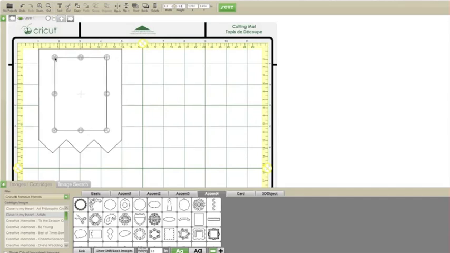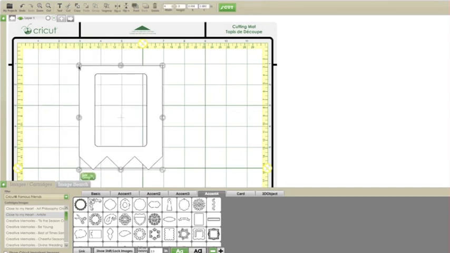So I just need to center it. I'm just going to eyeball center it. It shouldn't be too hard to do that. So that's where I want it. So now, as you notice, I'm building my frame. Now this is what I do. At this point, I click the inside, which I have already clicked, and touch the shift button on my keypad, and then I click the outside image. This brings them both together and allows me to go to the top here and click group. And now that I've grouped this item, when I click on it again, I'll be able to move it as one piece. So pretty cool.